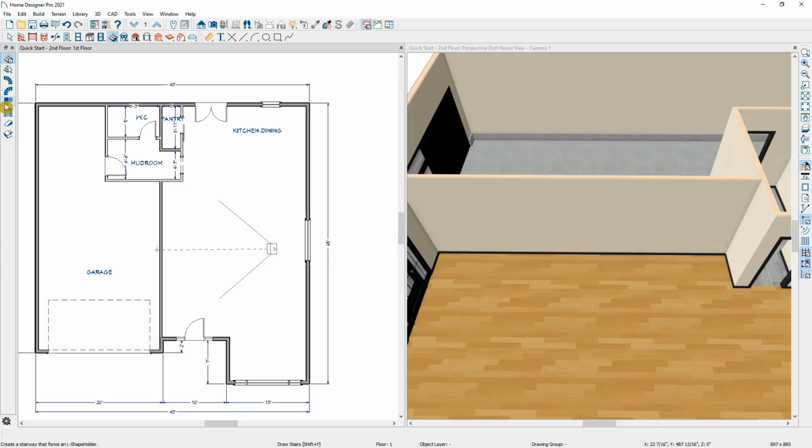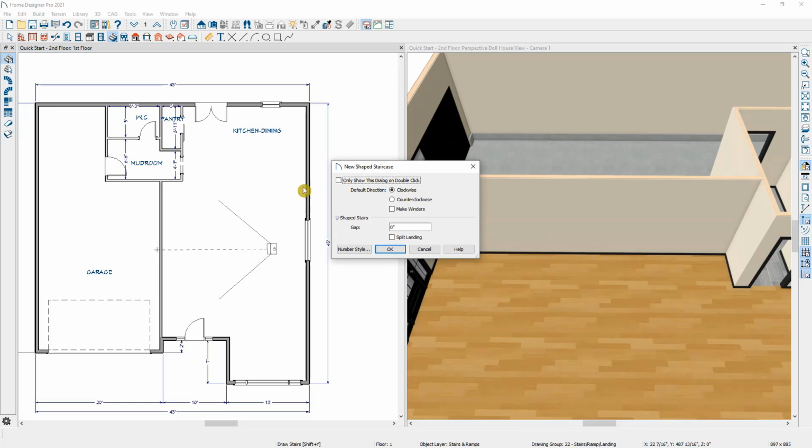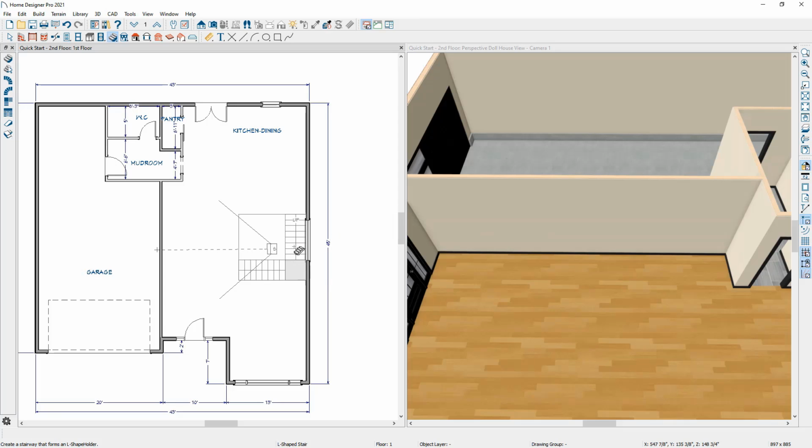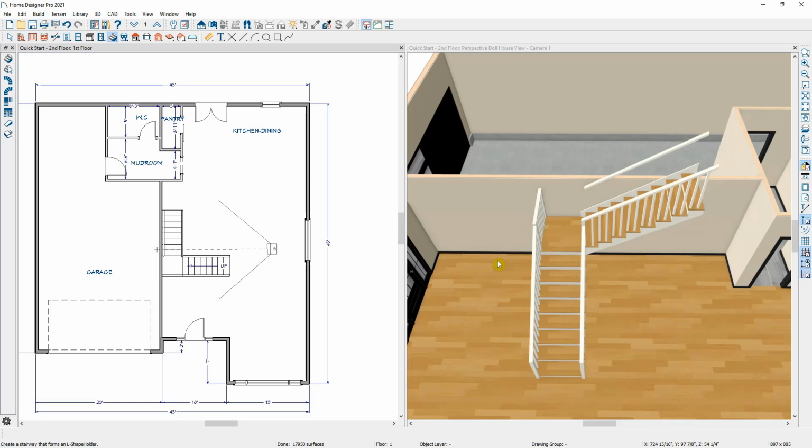We're going to use our L-shaped stair, and if I click on it once, the program is going to ask us how we want to build the stair. And new to the 2021 version is to automatically have it make winders or split the landing for us if we're using a U-shaped stair. I'm just going to accept this for how it is and click on OK. You'll notice I get a little preview as to what it's going to look like. And as I move it around to different walls and positions in the plan, the program's going to change which wall it snaps to and which way is up. So as I bring it over here, you can see roughly where I'm going to place them, and I'm just going to click once to place them, and the program's going to add them to the plan.